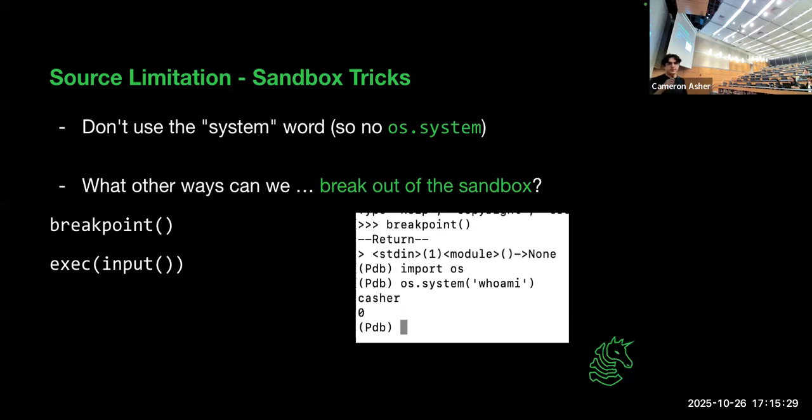And then here are the easiest ones, breakpoint and exec input. If you see a PyJail challenge out in the wild, try these two first. These get past so many different blacklists. As long as they didn't blacklist the breakpoint keyword, then you're done. You can see here what breakpoint looks like. It spawns a Python debugger, which is basically a Python REPL where you can run commands. And exec input is something similar.